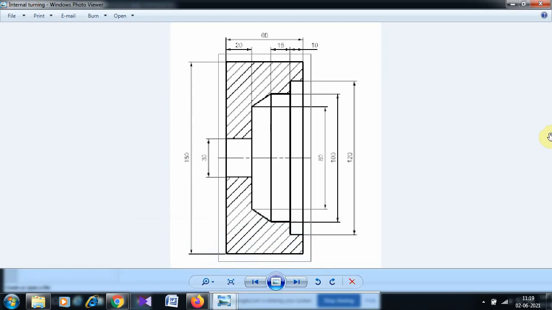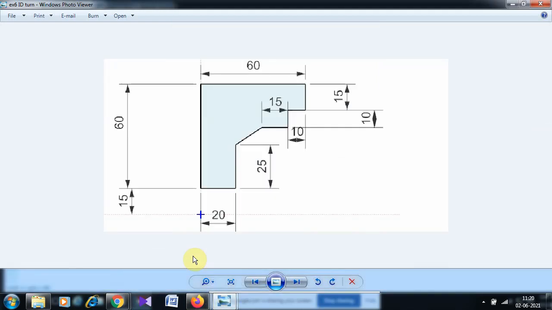In order to do this job, we have to actually draw this top section. About the axis we are going to revolve it. So we have to draw any one section on the top. The simplified version of this section I am showing here. We have taken the dimensions from there. So this is how we have to draw.